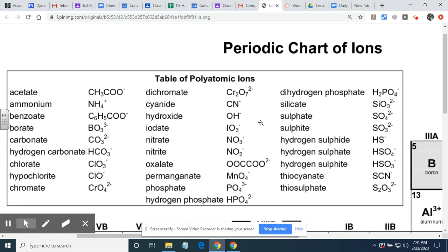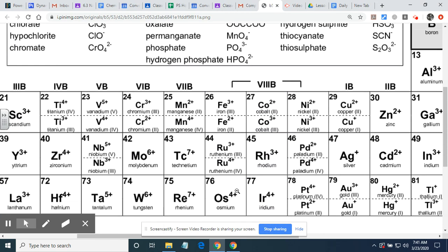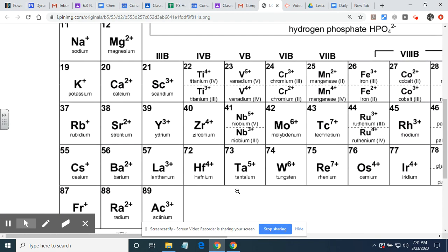So that is the intro to polyatomic ions. In the next quick little video, I'm going to show you my whiteboard, and I'm going to write a few chemical formulas and show you what happens when these polyatomic ions hook up with others. You're going to see, because a lot of these are negatively charged, you're going to see a lot of metals being written first.